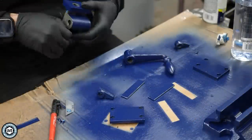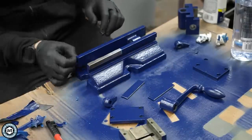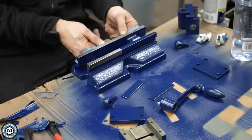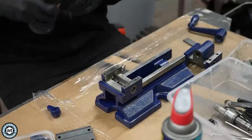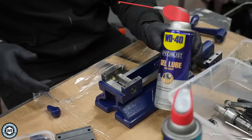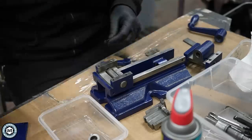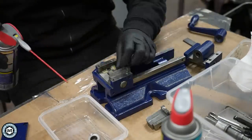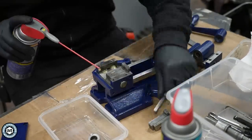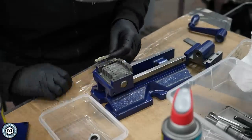Once the paint's dry, I can go ahead and pull off all my masking, which is actually more labor intensive than you'd imagine. I have to make sure every piece comes off because the masking tape is thick enough to cause a tolerance issue. Now the fun part begins — the reassembly. I'm going to be using the WD-40 Specialist Gel Lube with the no-drip formula. This gel lubricant is really handy because it stays where you spray it. I can spray it on all these different parts, and there are little shims that go in between the jaws just to keep the friction to the bare minimum.